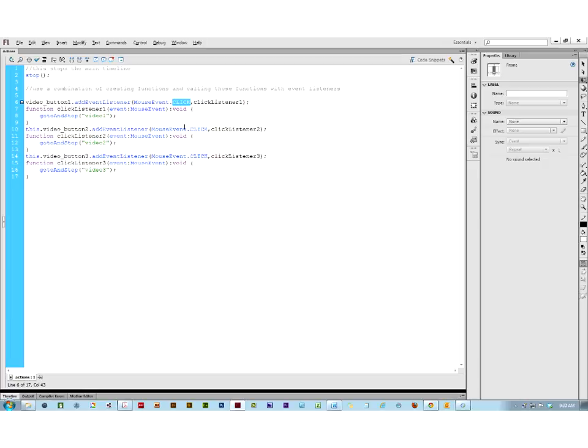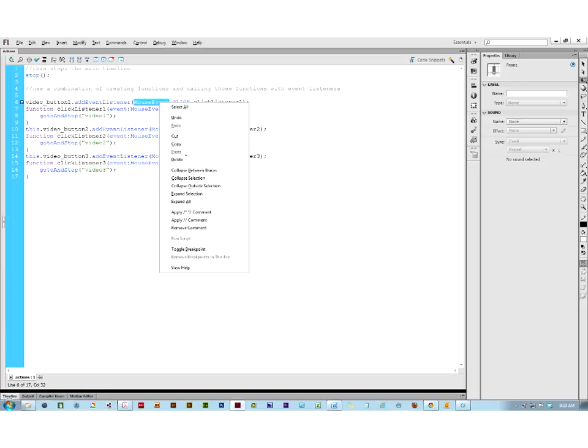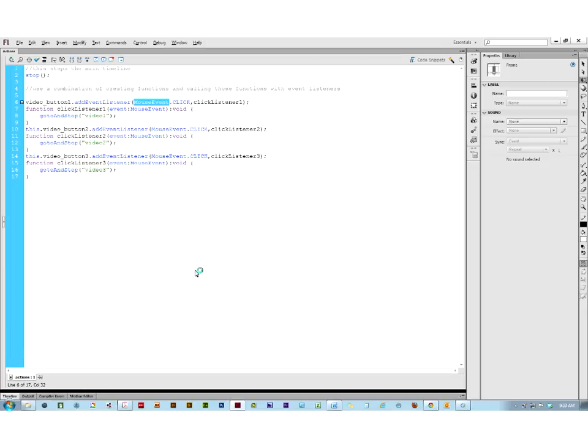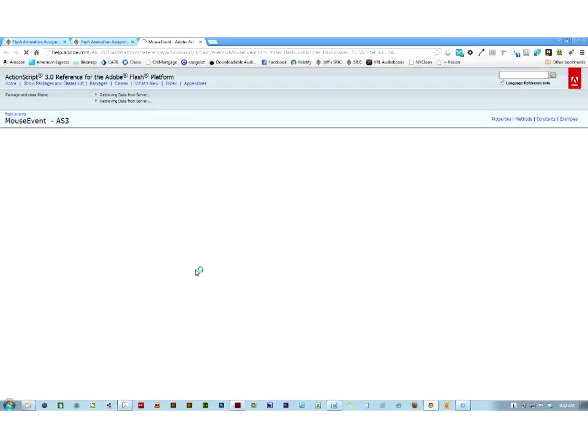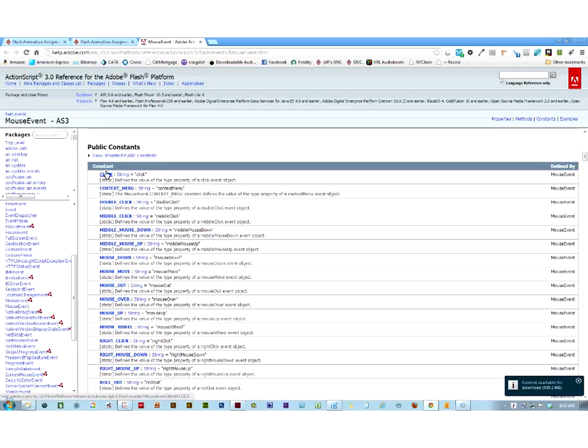There is a shorthand version of it, but just to use the ones that we have here is a good, safe way to go. I'm going to just show you by right-clicking, and for me to say View Help. It's going to launch this mouse event program. But you'll see down in my list, here are my constants.